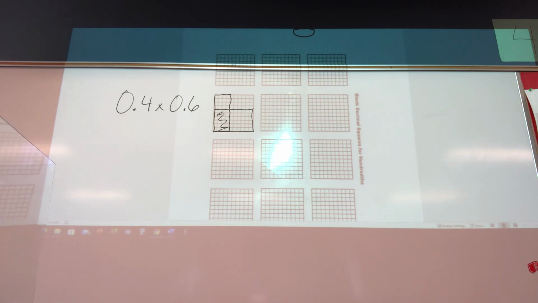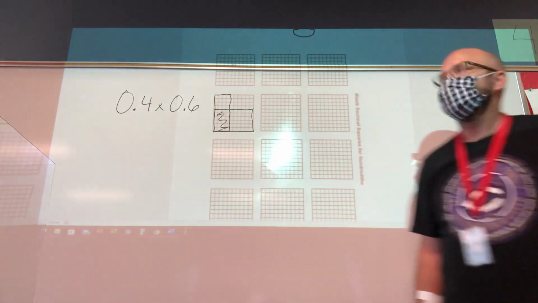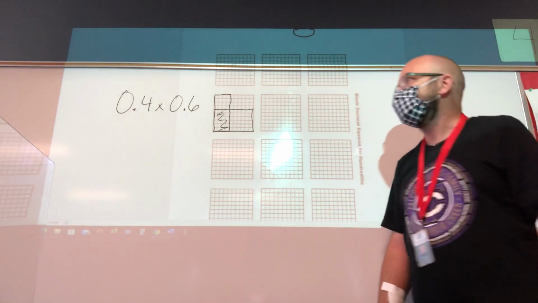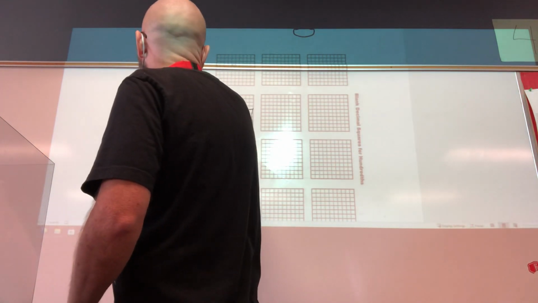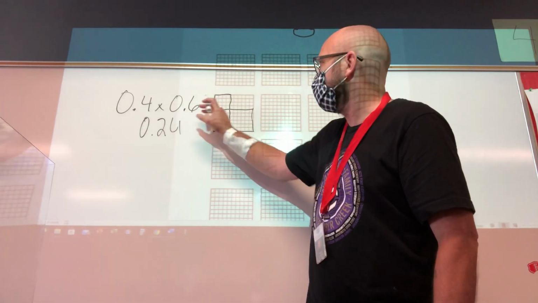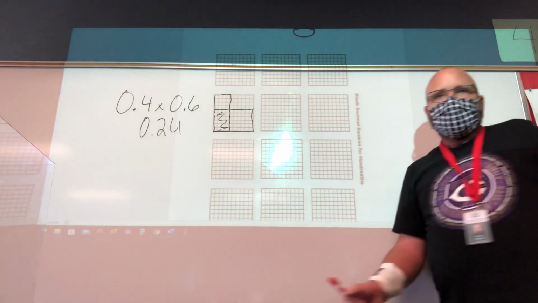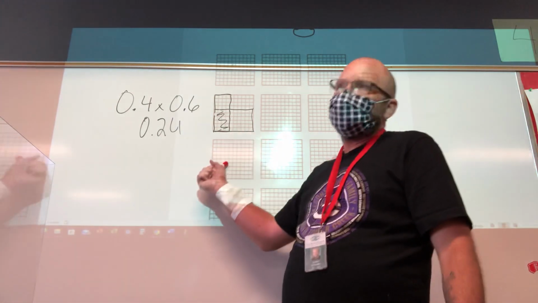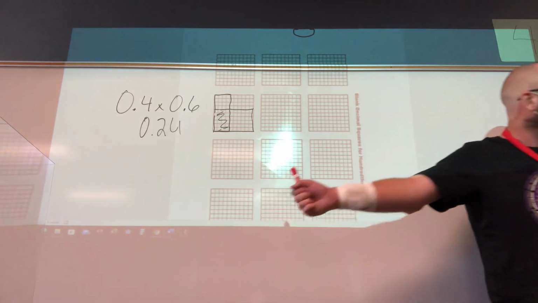So Elijah, how many little squares are shaded in by both colors? 24. So my answer is 2400. They have to be shaded in by both colors. This and that. So all the ones that are colored twice is 2400. Now, this shows you why it works and how it works.